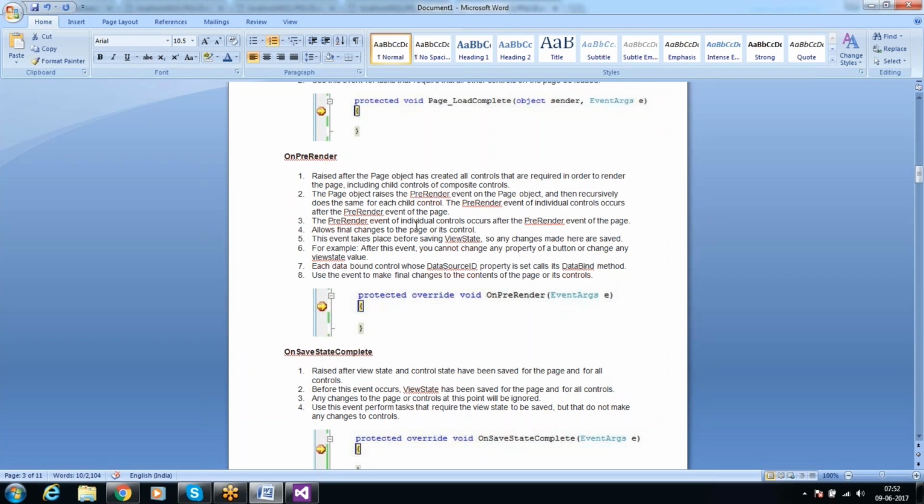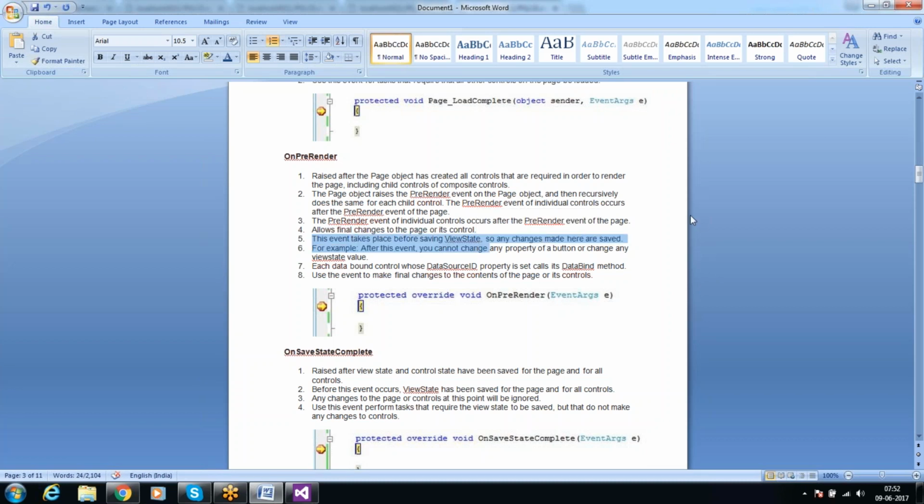The pre-render event of individual controls occurs after the pre-render event of the page, and allows final changes to the page or its controls. Suppose at the time of page load you intend to do something; the final phase of doing it will be done at this event. This event also takes place before saving the view state.